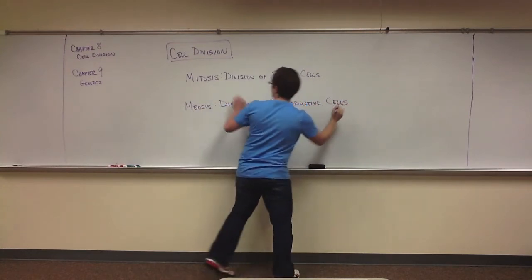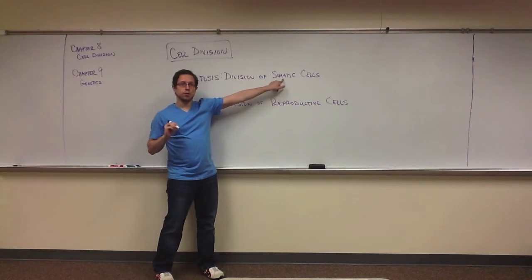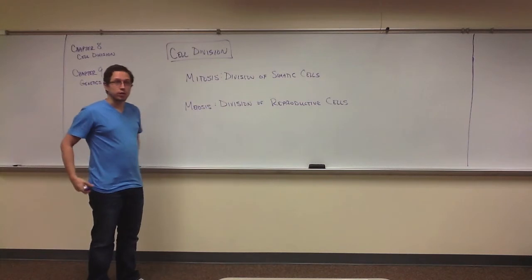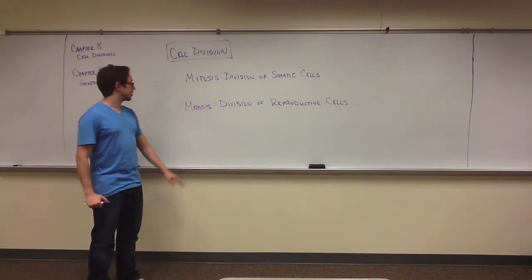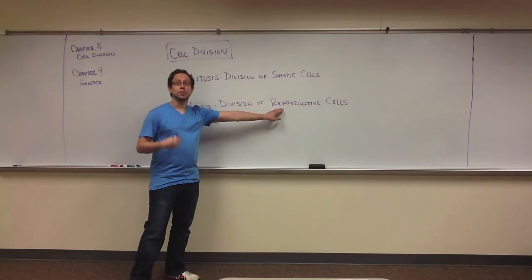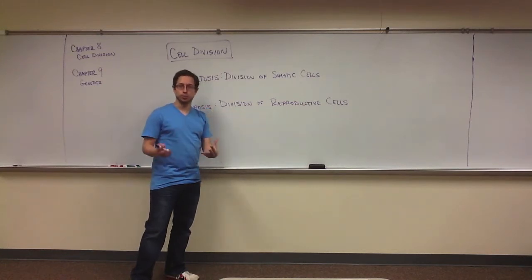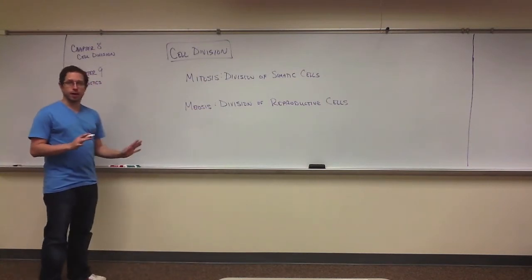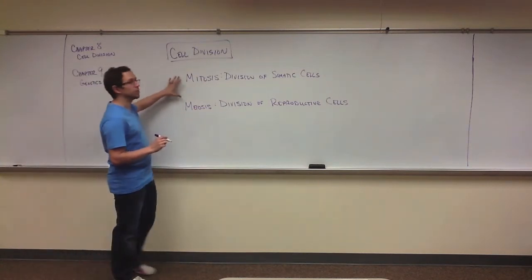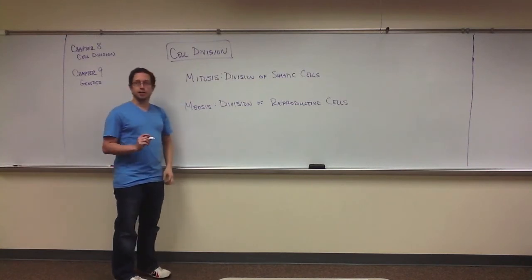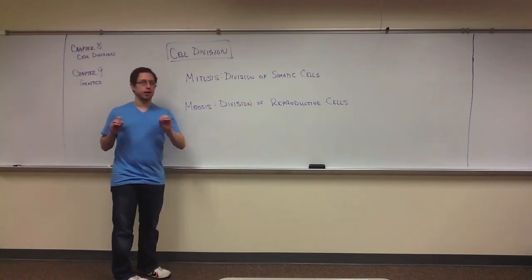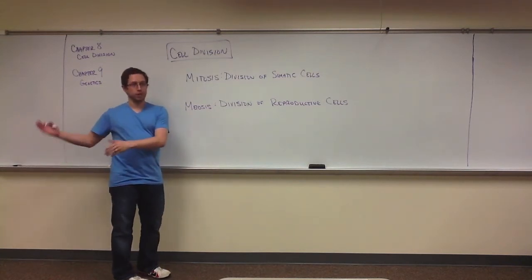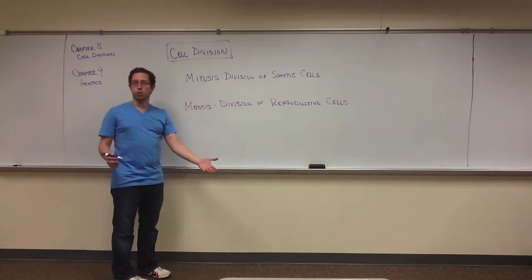Remember that somatic cells are any non-reproductive cells. So liver cells, muscle cells, kidney cells, brain cells, any of those types of cells are going to be considered somatic cells. Reproductive cells are your germline cells that give rise to your sperm and or egg. I'd like to draw that chart again to compare and contrast the similarities and differences between these two. Then I'd like to build a flow chart that will give you easy access to determining if the cell you're looking at on the exam is undergoing mitosis or meiosis.